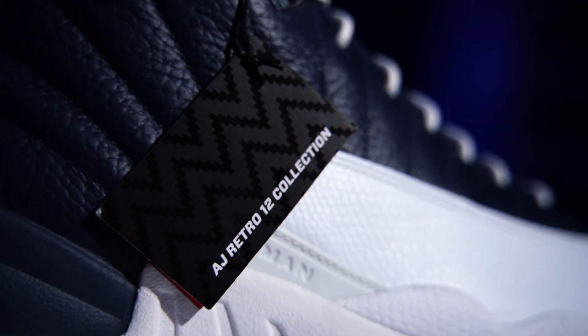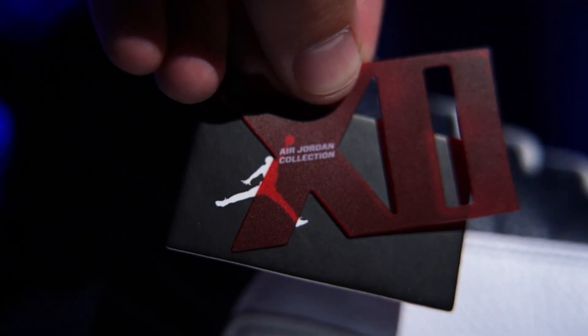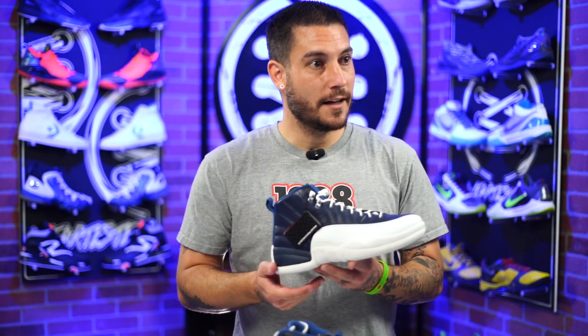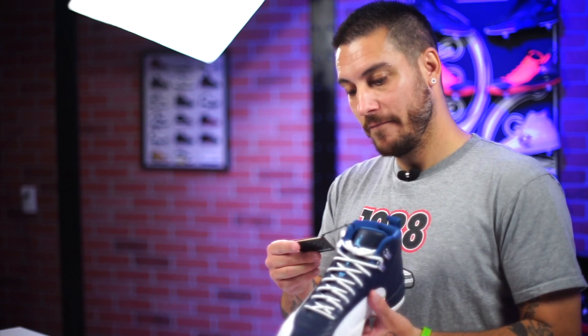It says the Air Jordan 12 collection, which is dope. It's got the carbon fiber pattern on there and then it says 12 — very reminiscent of that shell that used to come in the pullout drawer boxes of the Air Jordan 11s. The Tinker made them shine, Mike made them fly — you made them iconic by spending all your money on them for all these years. If you hold a black light to it, that's what shows.